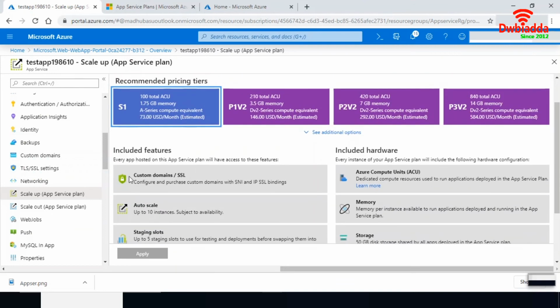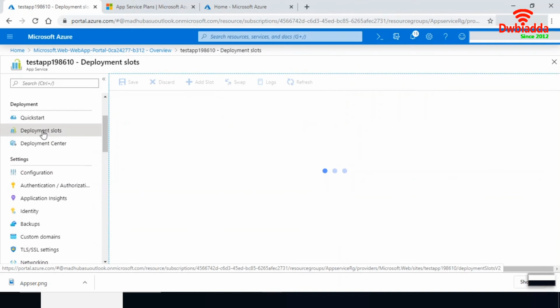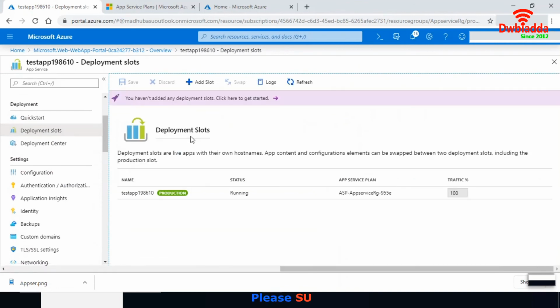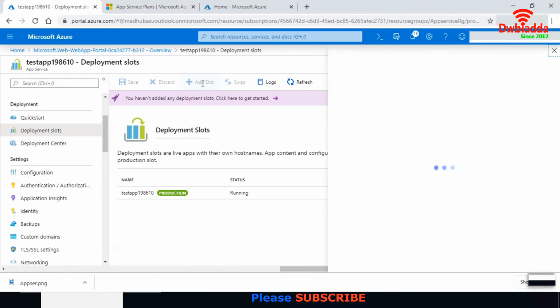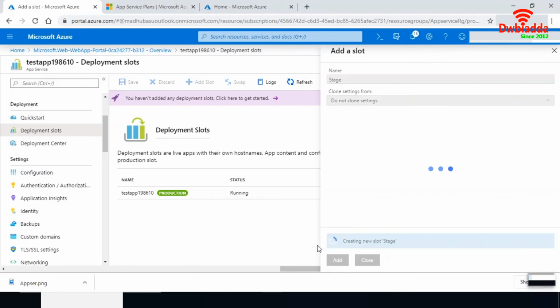So let's go into the deployment slot and try to understand what a deployment slot is. You can have a slot in your deployment. Assume a scenario where you have a production. Before going into production, you have a staging kind of environment. Then you can go and add a slot and name it as a staging slot. So you will stage your application here, and you will be doing a blue-green deployment.